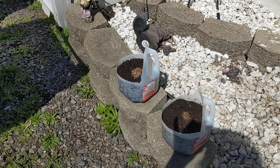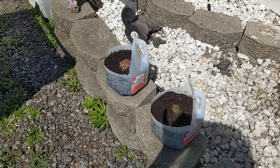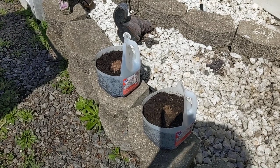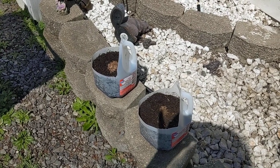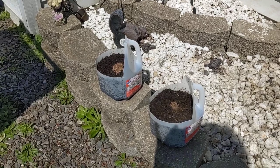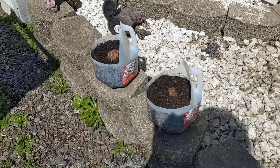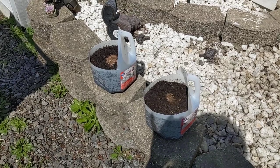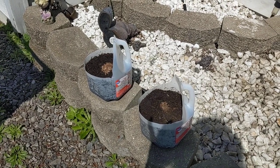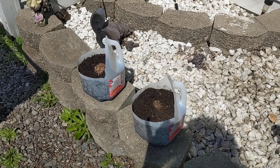These are our elephant ears — they actually look like a coconut. We got them at Walmart. How high do they get? Five feet or better, and they're really cool looking. Make sure you buy the correct one because sometimes you might see small elephant ears, but these are the big ones. Clay planted them in milk jugs so he could see the root system, and then we'll transplant them after they start growing. You do have to take them out in the fall and bring them in.